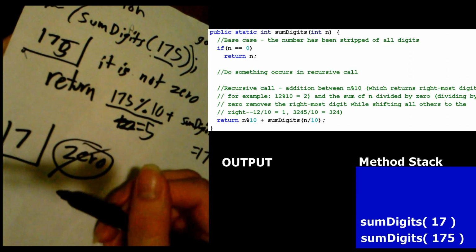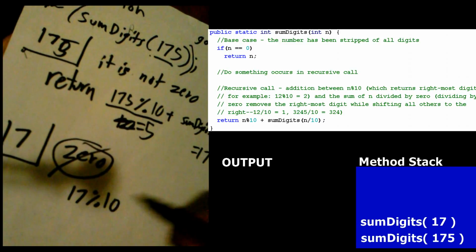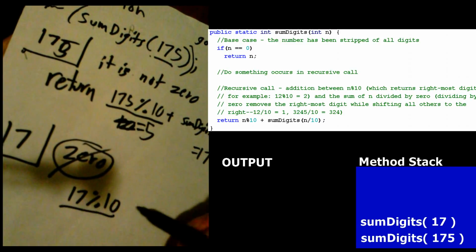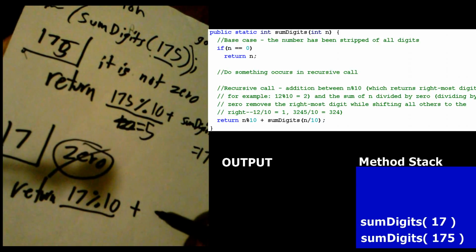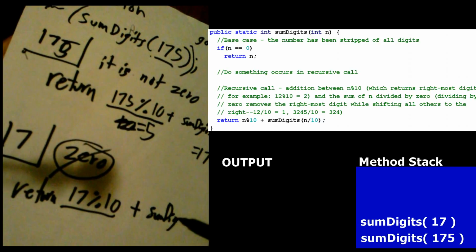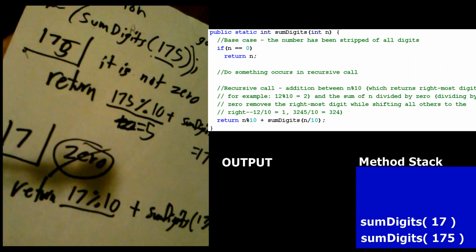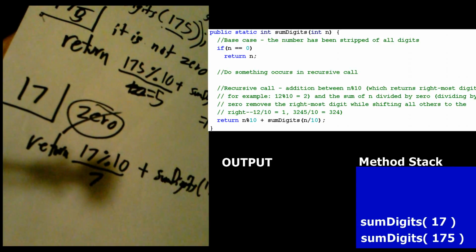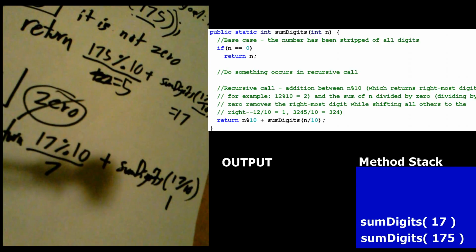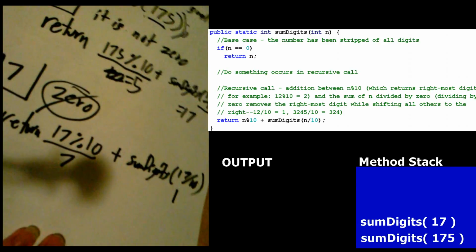So instead, we return 17 modulus 10 plus sumDigits of 17 divided by 10. So when we modulus by 10, we get the last digit, that's 7. And then when we divide by 10, we ignore that digit, so we just have 1 left over.